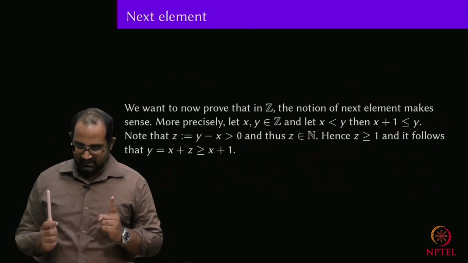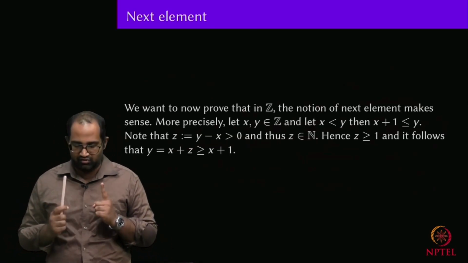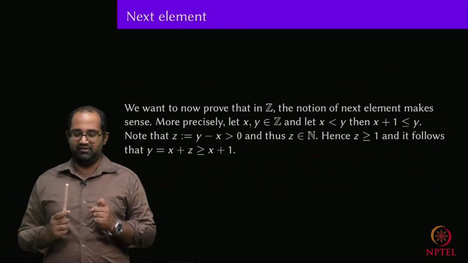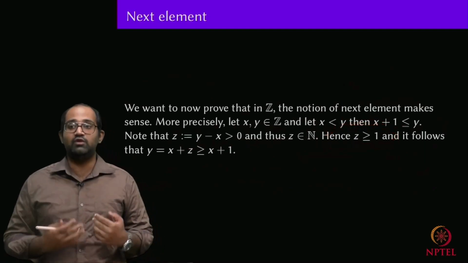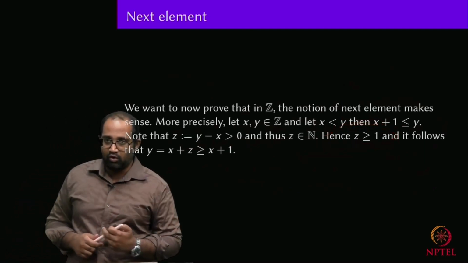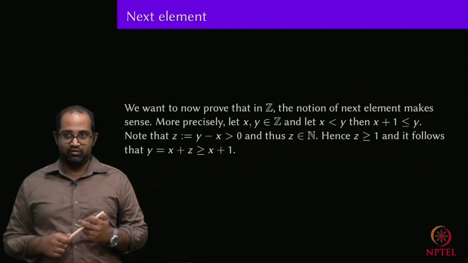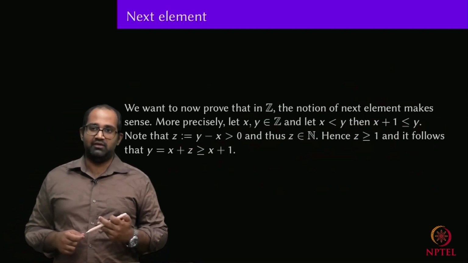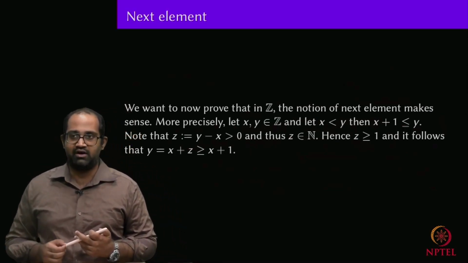So, I must correct myself when I said that you don't really require the induction principle. I was wrong. You do require the induction principle, because to show that z is greater than or equal to 1, we use the induction principle. So, though this does not require the induction principle directly, we are using it. For otherwise, this proof should work in any ordered integral domain, and it's not true in any ordered integral domain.